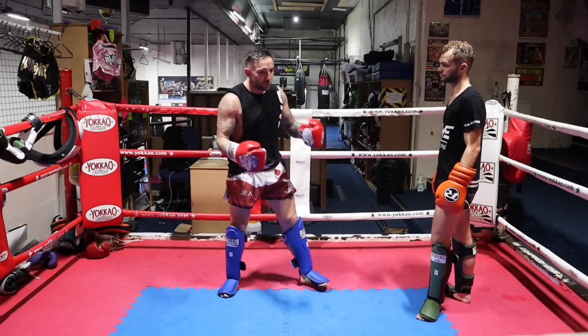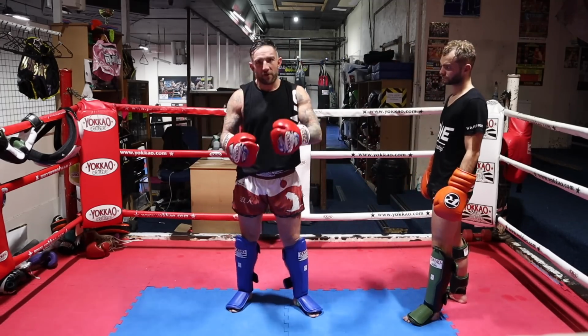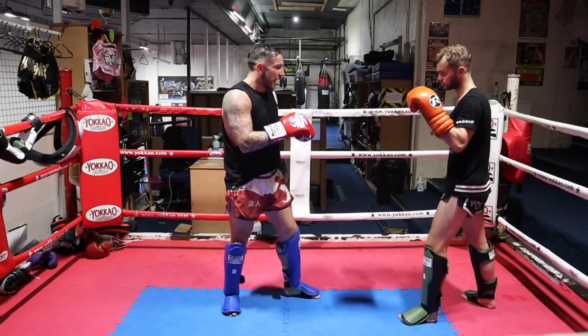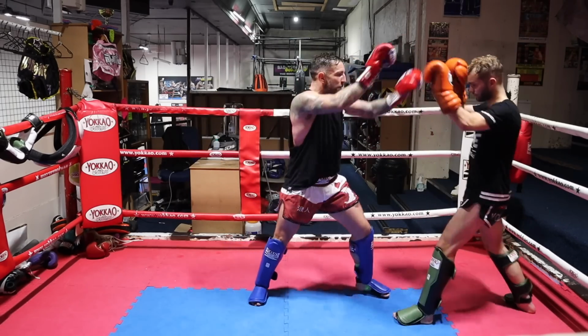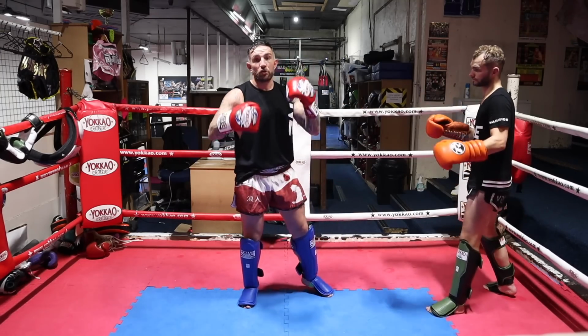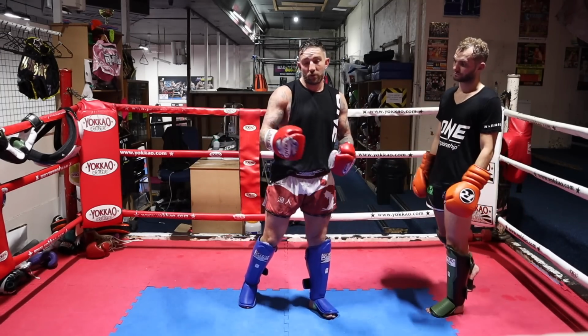This is a big, difficult one to master, but as long as you're sparring a lot and sparring regularly and stuff like that, you should be able to do this one, okay? So again, like from here, if Dan's looking to unload, I'm going to be pushing his weight on his back foot a lot. I might even fake, I might get some sort of reaction out of him. It's just going to make him a little bit worried to throw his shots, okay?